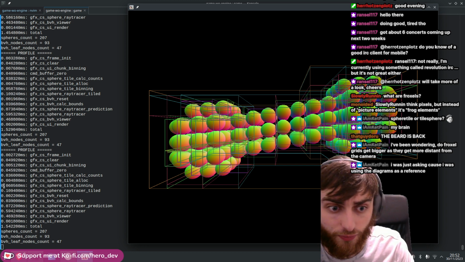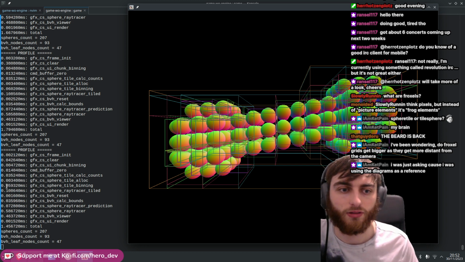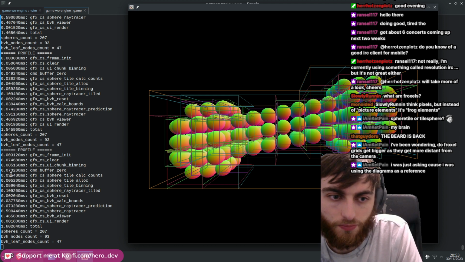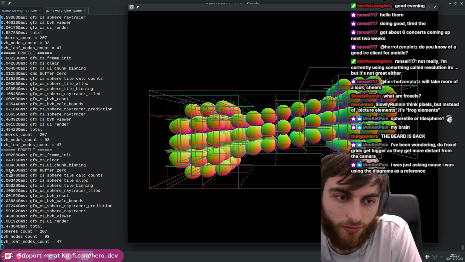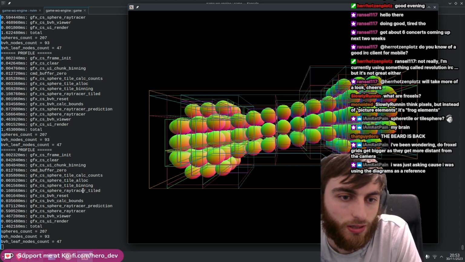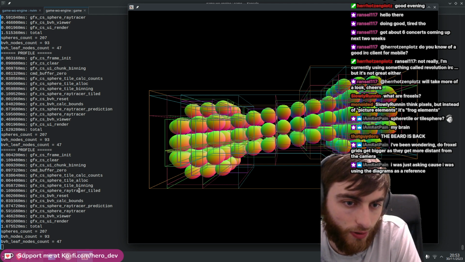So this is kind of the problem with the solution we've just done, is we're essentially doubling the time it costs to actually bin these guys. But hopefully we can minimize that when we optimize this later, right? So we calculate the counts, we allocate the tiles, and then we bin, then we render the spheres.